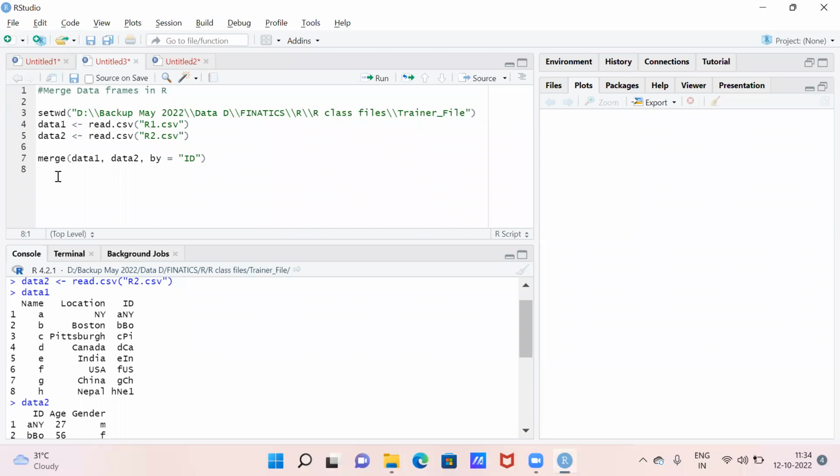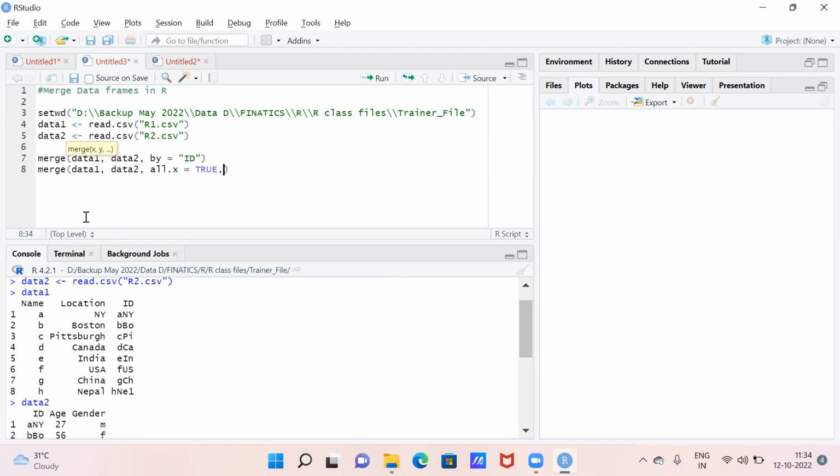Next, if I want to see all the rows of the first table without omitting any row which is not present in the merge or which is not present in the other table, how do I write it? I will write merge of data 1, comma data 2, comma all dot x is equals to true, and by is equals to ID, obviously. Here the x means the first table.